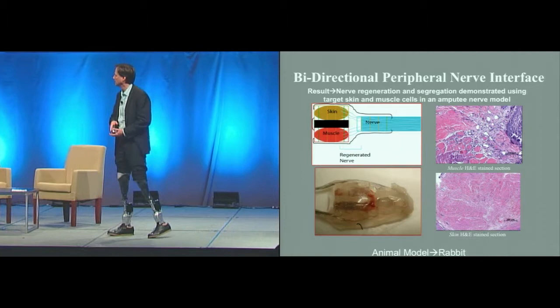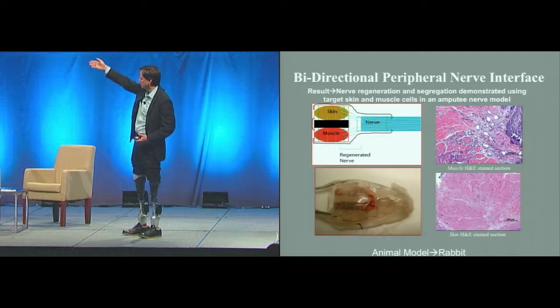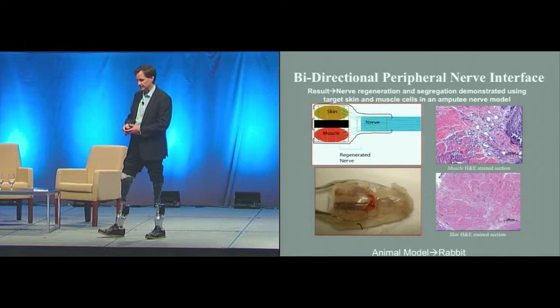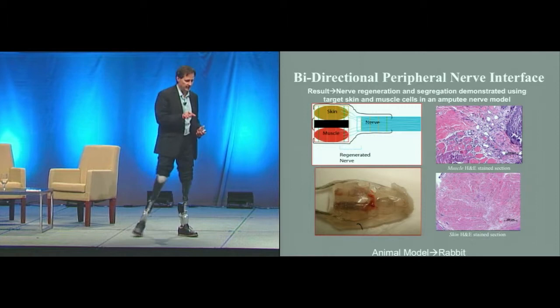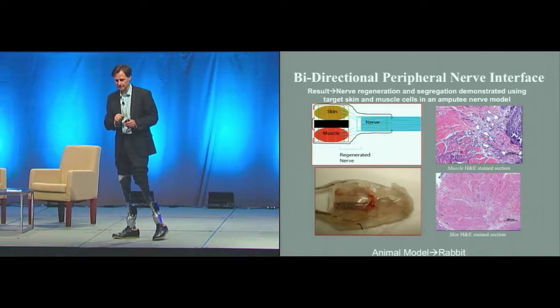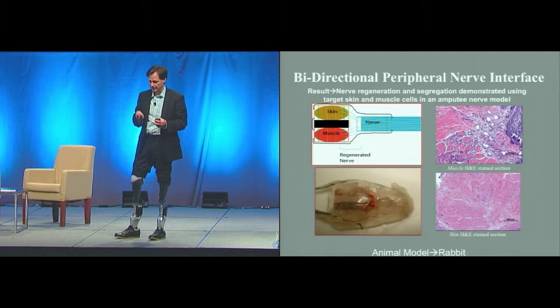In the upper left you see a diagram of the transected nerve and the skin and muscle cells. To the right, you see histology showing the vascularization of those tissues. We've done these experiments and verified the sprouting and the robustness beyond a year. What we envision is: one day if a nerve has been transected, we'll take skin cells and muscle cells from the human, grow skin patches, grow muscle slivers, put those cells in a scaffold with embedded electrodes, the nerve will sprout and segregate into motor and sensory ports, and we'll have a viable implant.